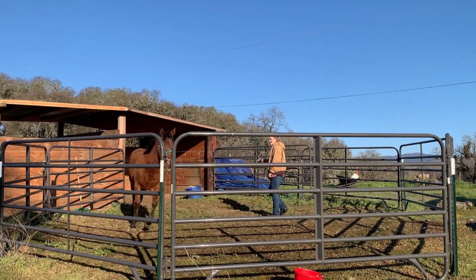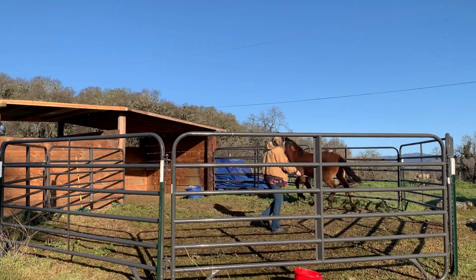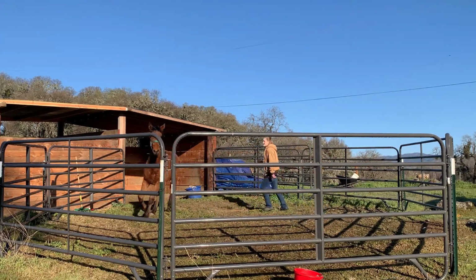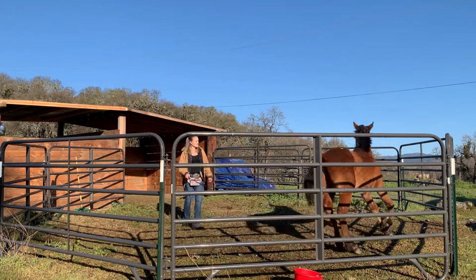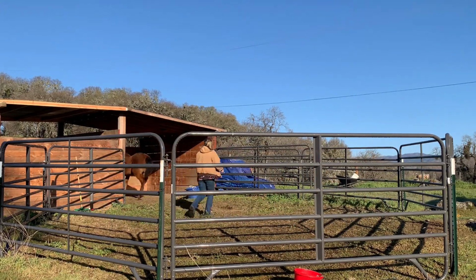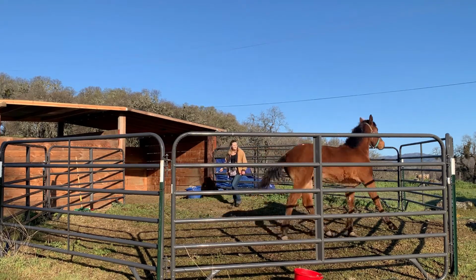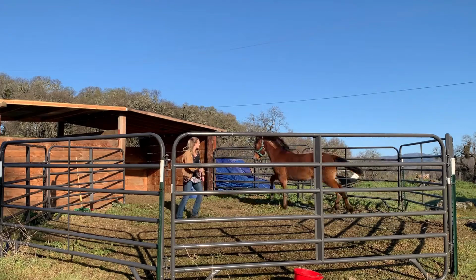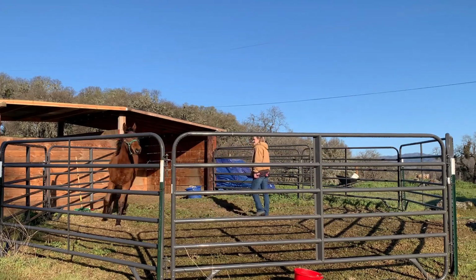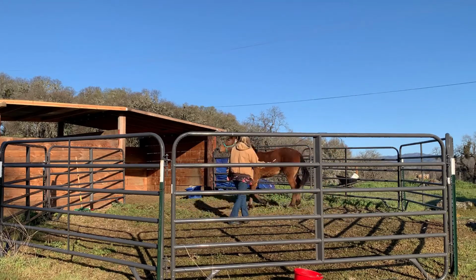And once again, the gate is open. Eventually, I do figure it out, but that's down the road. I think I discussed a little bit in the last video, I can't totally remember, but I worry a little bit about how much impulsion I was asking from her. She's not a horse that is very driven, so I feel like I was almost just asking too much of her in the very beginning.